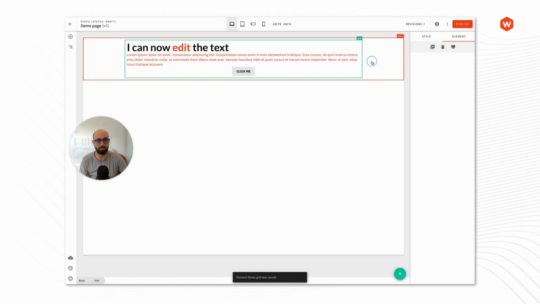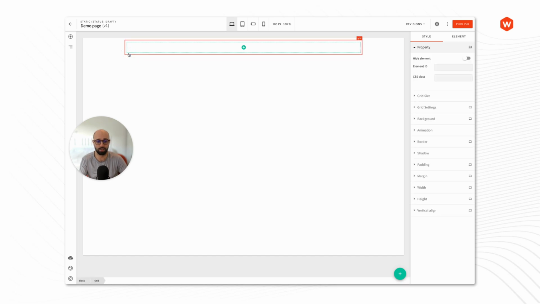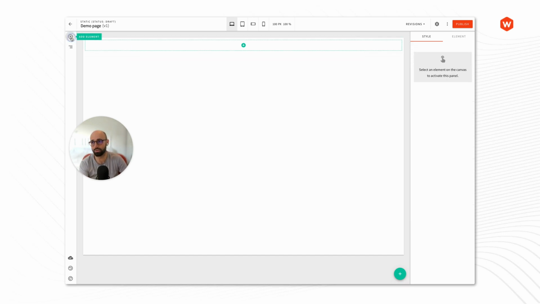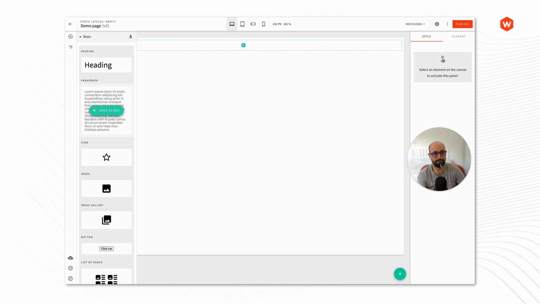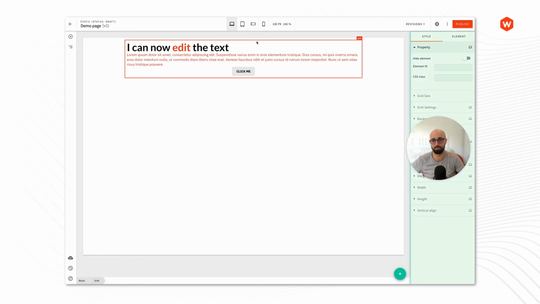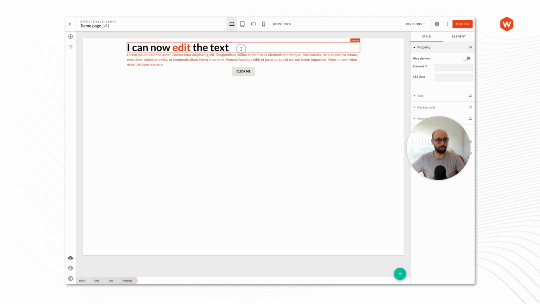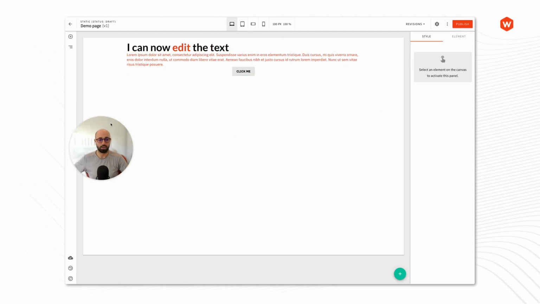All right, so let's now delete this. Let's say I'm in a new page and I need my grid. What I can do now is, on the element panel under the saved, I have my demo grid and I can just add it, and there you go. I've got the same structure with the same properties already applied, and now I can just make my changes as I need to.